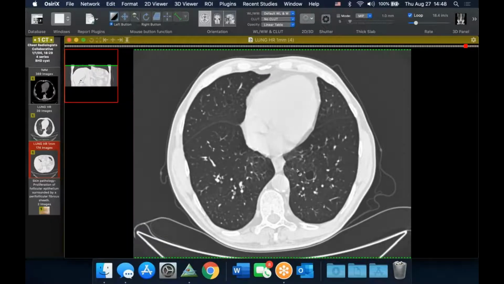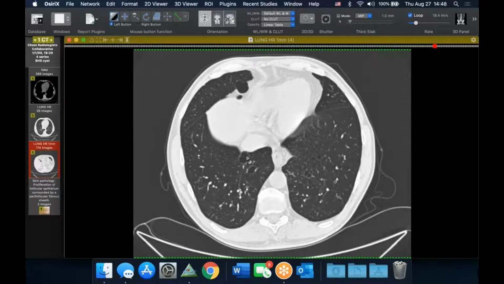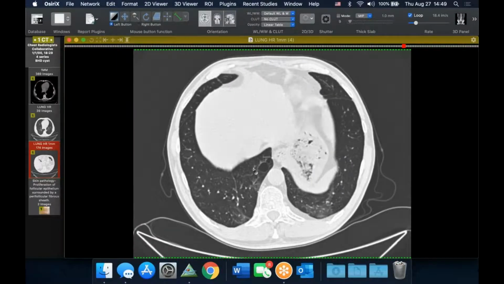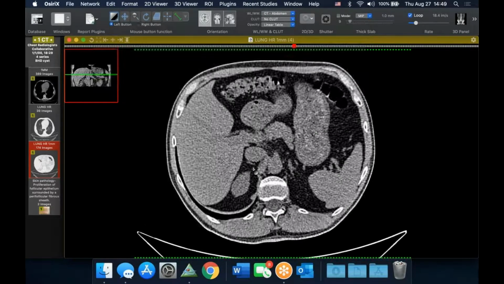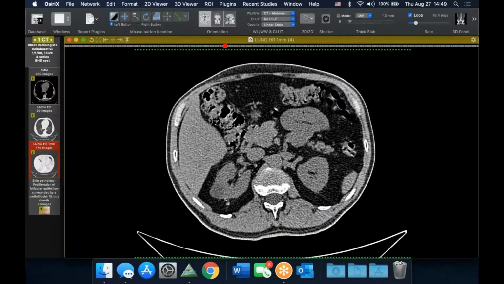We just see the bases right here. I don't have so many images. Let me, there we go. But you can see they're basal predominant, sort of what's been described as a floppy cyst. They like to be near veins. There's often vessels running along them. And he had no history, as I said, no family history or anything. And I think we get far enough down. Yeah, he's got just a kidney cyst there, no mass.